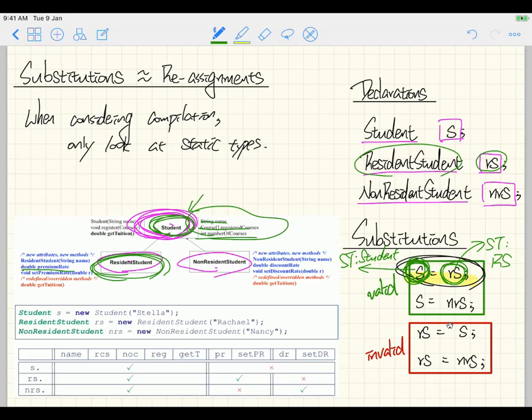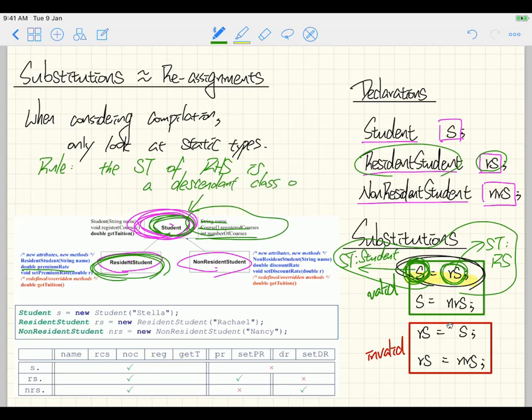So now when you look at this line over here, here's the rule. The static type of the right-hand side is a descending class of the static type of the left-hand side.